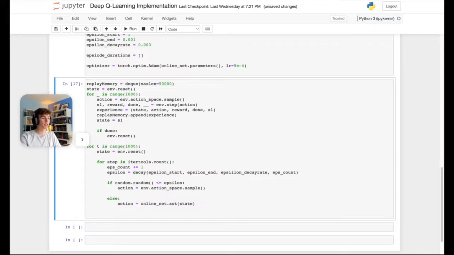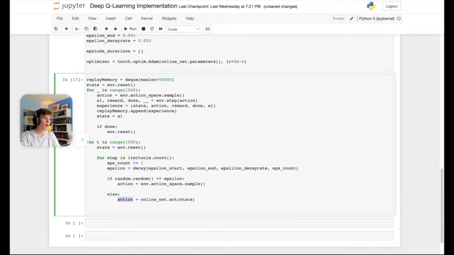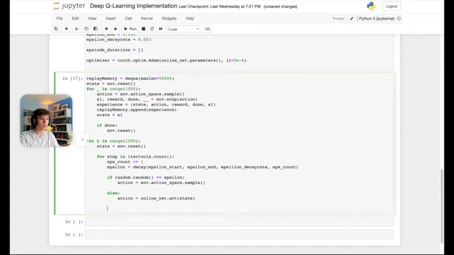Okay, so now we're back at the training loop, and as you can see, we now understand what this line of code means. It takes the state, passes it through the neural network, and it brings back which action we should take, 0 or 1. So in either case, we have the variable action which represents which action we should take. If it was a random action, that means this number is a random number. But if it was through exploitation, this number is a very specific number which represents the best action that we should take, hopefully.